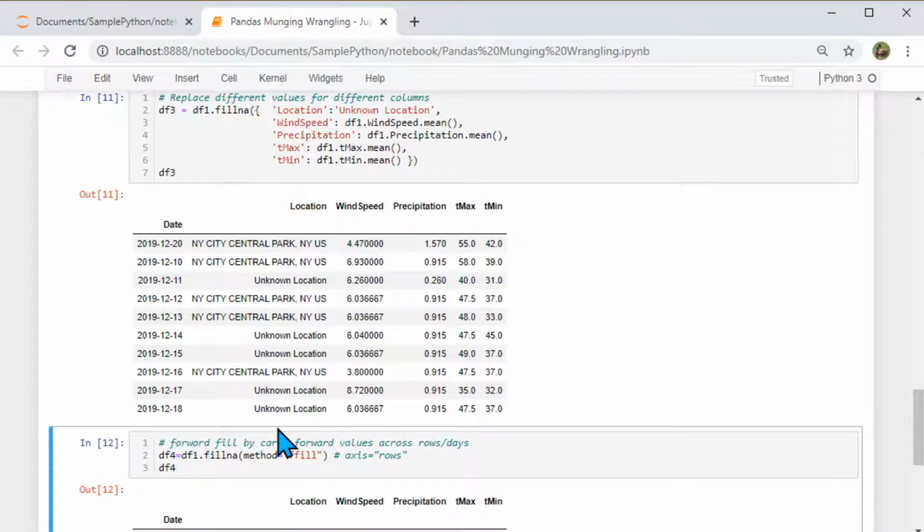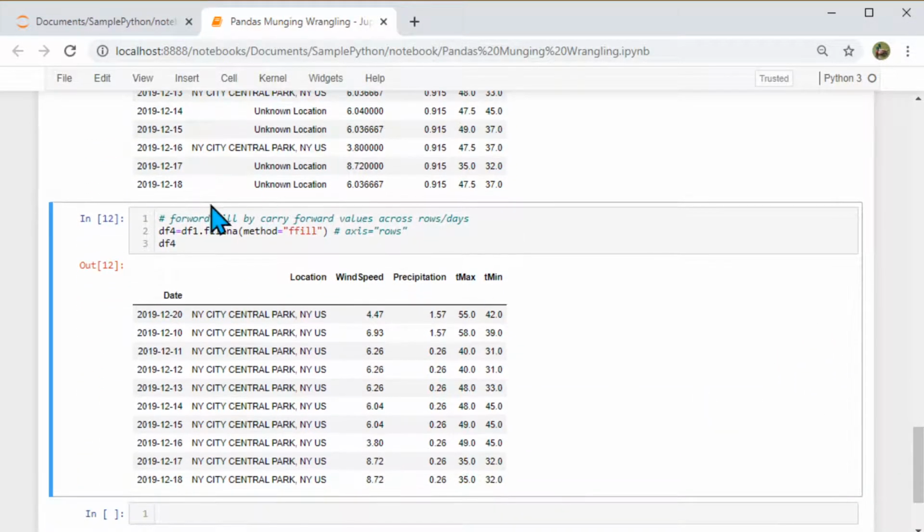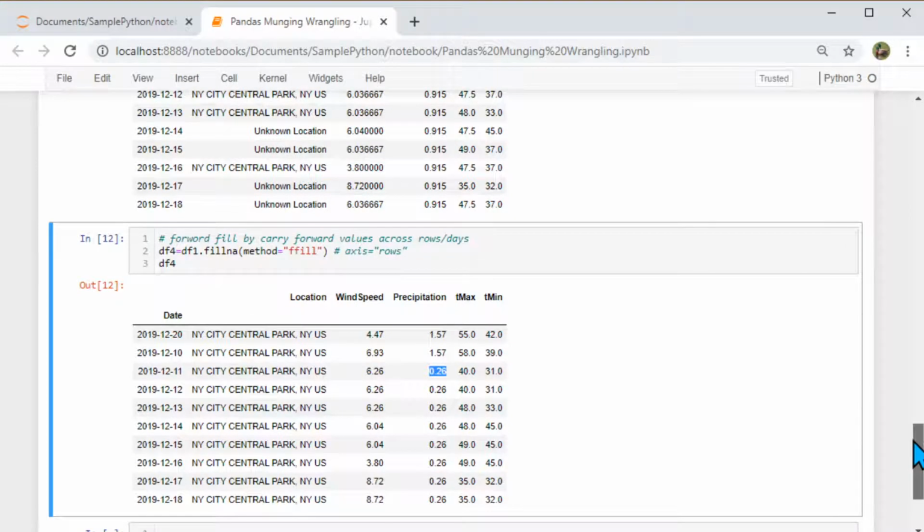So if I execute this command, here if you see fillna, and I say fill method is ffill, which is forward fill. So this is the first value which is available, and after that every value is copied or forward filled, right? So this is a neat way to do that.